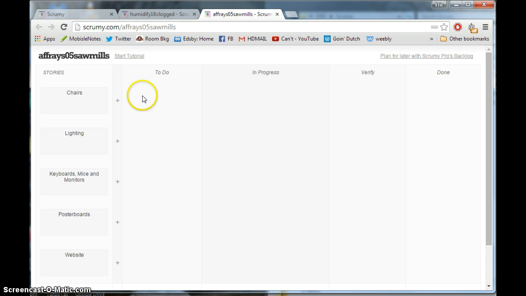The class and the teacher will be determining all of their different tasks, and as those tasks are being moved along the timeline towards being done, the teacher will have access to all of that as well as all of the different students. The nice thing for the teacher is that at any time, again, like with the other board, you can offer formative assessment. You can check anytime, anywhere to see where your students are on their project, what they need in order to accomplish it successfully, and how you can be beneficial to them to scaffold their learning.